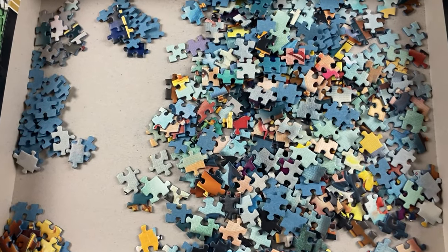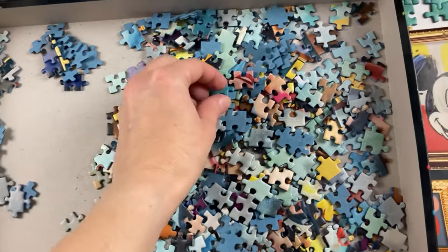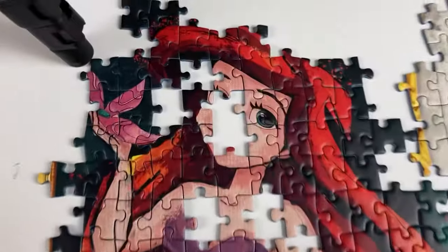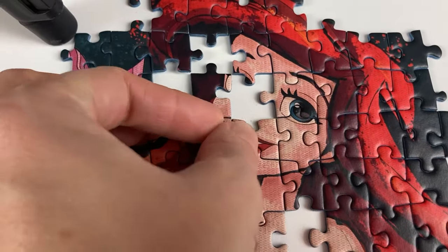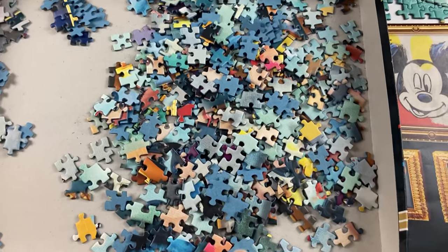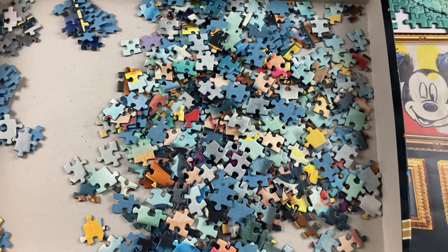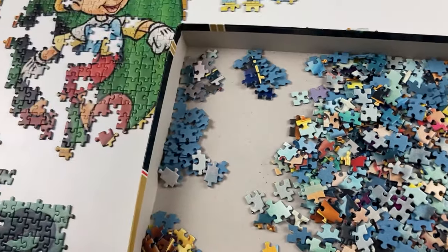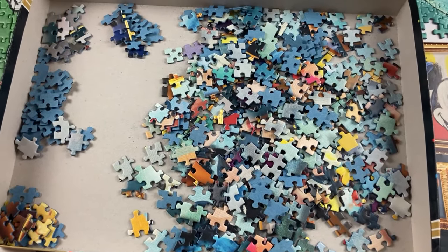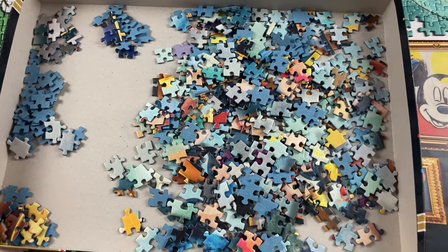I know for a fact that, see, I found one already, look. Yeah, definitely need to rate this pile here and try and fill out some gaps. And then once I've done that, I will move on to my next set of portraits, which will be Dumbo, the Aristocat and Captain Hook.